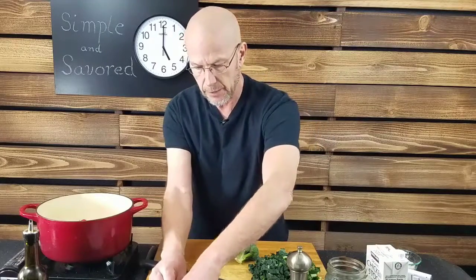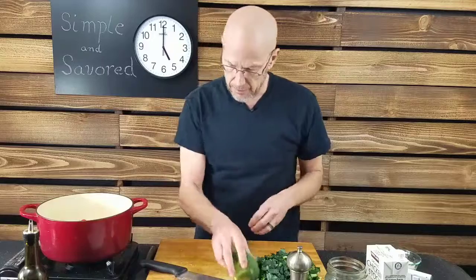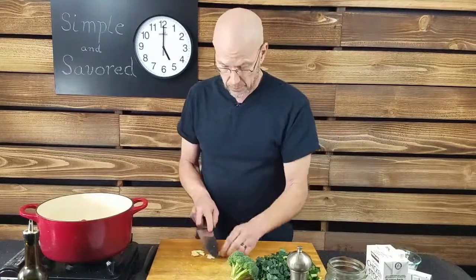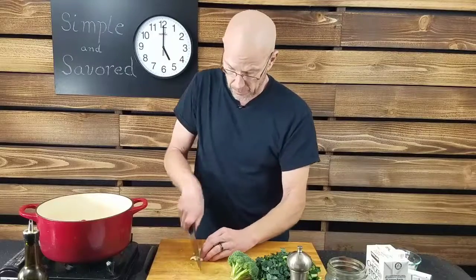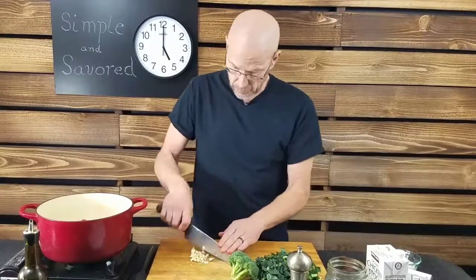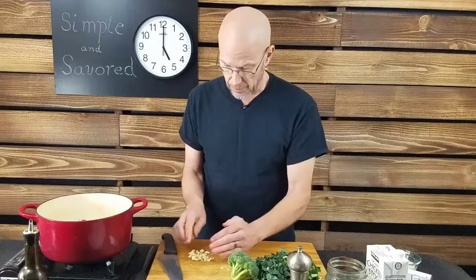And while that's continuing to saute down, I'm just going to crush some garlic real quick. Just do a coarse chop. I'm going to be adding the stock and the water.